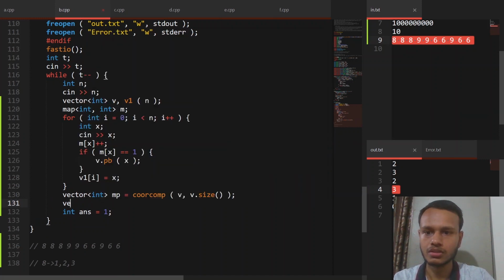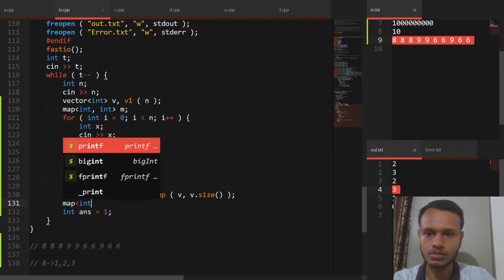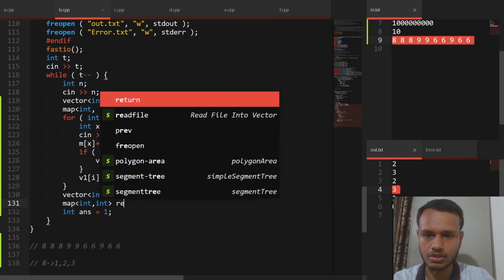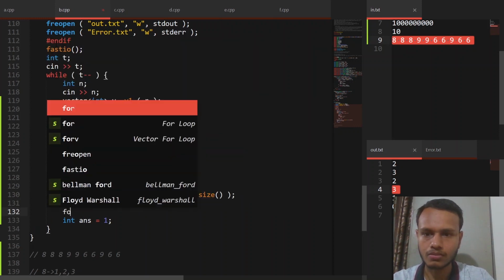Okay, so I think I will have to create that reverse map myself.